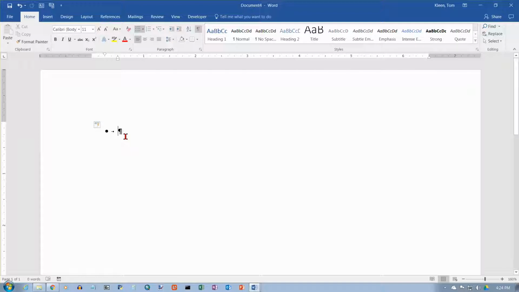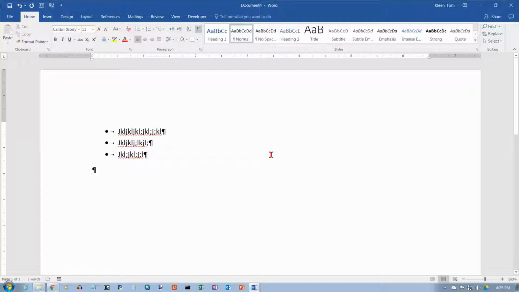So you type a little bit of junk, whatever is supposed to be your bullet here, and then hit enter, and you type some more stuff, and you hit enter, and you type some more stuff, and you hit enter. It'll keep on doing bullets as long as you keep on hitting enter and typing some text. Now, if you hit enter and then don't type any text, in other words, hit enter twice in a row like I'm going to do right now, then that's how you tell Word that you're not doing bullets anymore and that you want to go back to doing ordinary text. And you see I'm back here at the beginning of the line and no bullets. So I'm basically back to what I had when I started.